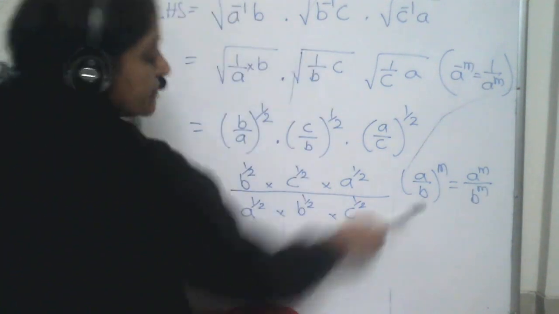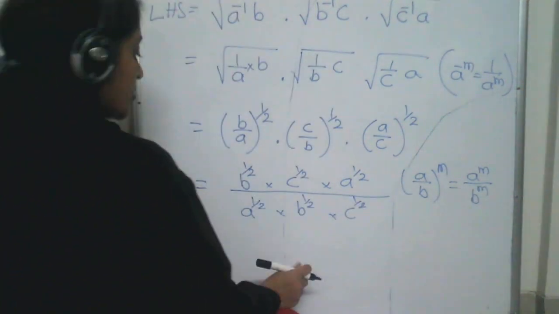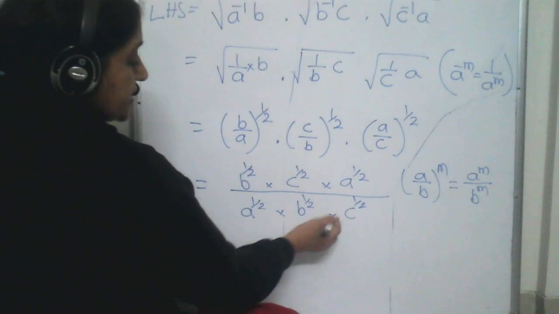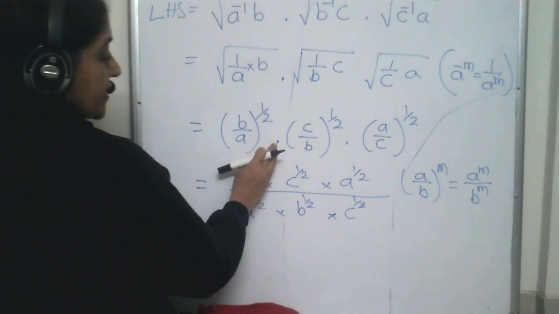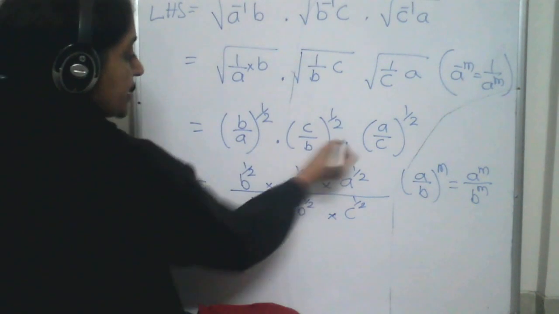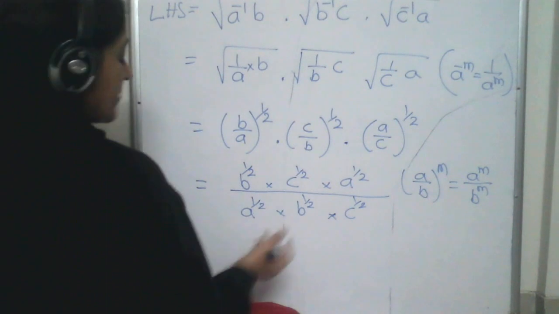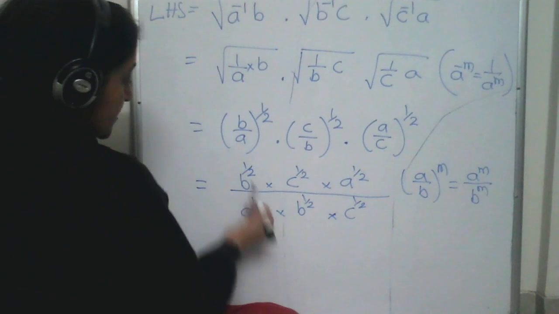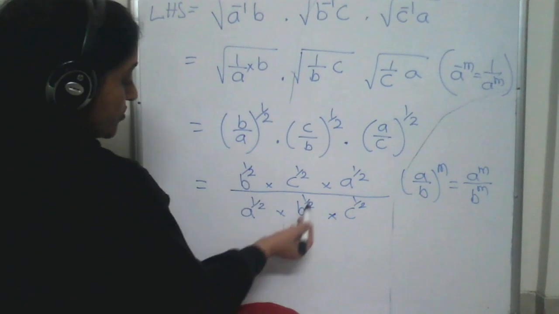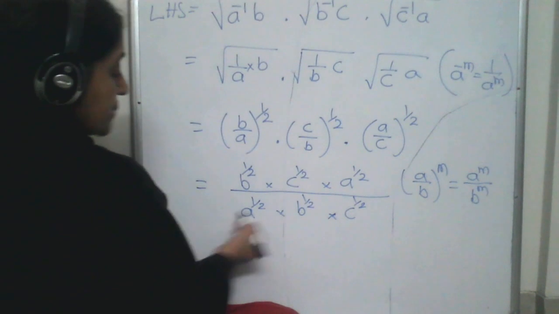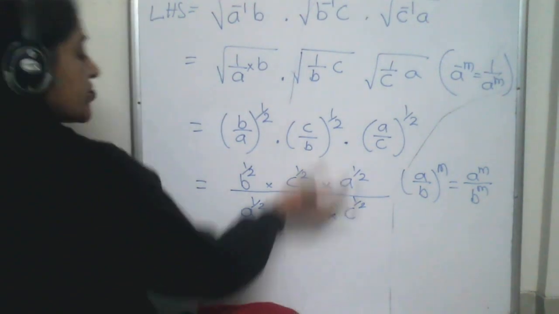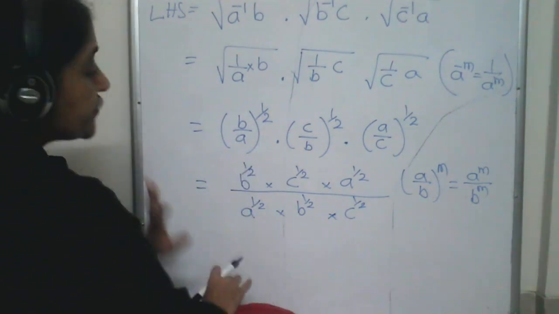Now you may say, ma'am, it was just dividing them into two parts. Why did you write in multiplication? Why did I write in multiplication? Because they are already in multiplication. This dot shows the multiplication operation. Now you can see that b also has 1 by 2. This b also has 1 by 2. These all are in the denominator, so we can subtract all of them with the same base.